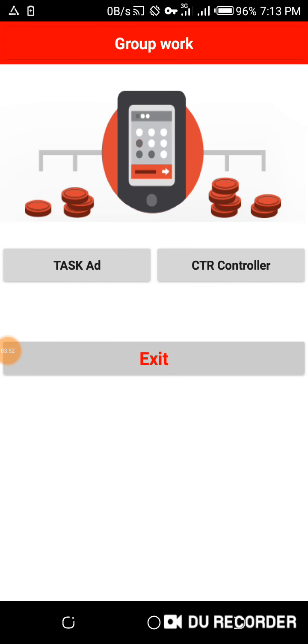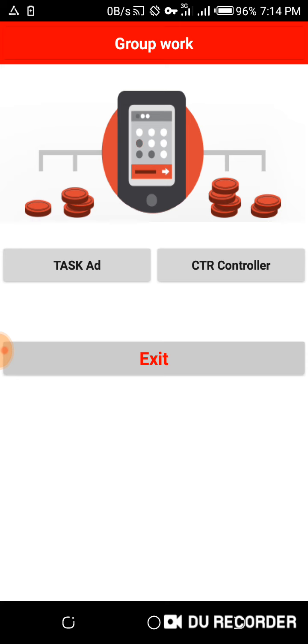Once you open your app, the first thing you have to do every day, and it is once in a day, is to go to your CTR controller. This CTR controller is what we call automatic impression. It will allow your CTR to be low. When your CTR is low, then you will not be banned. When your CTR is too high, you may be earning too much, but you'll be banned at last. So the lower your CTR, the lower the percentage of being banned by Google. So always make sure you do your CTR controller first thing before you start the work.